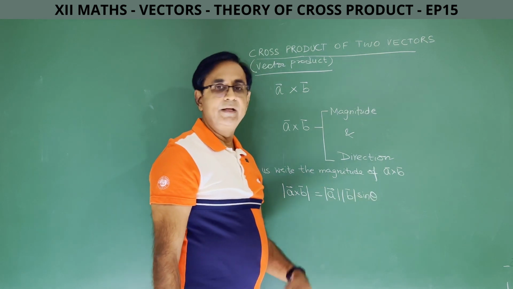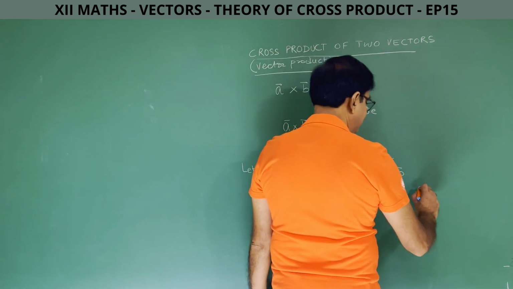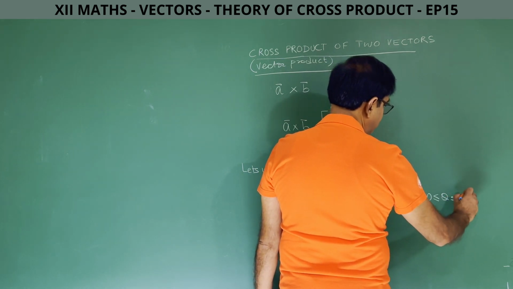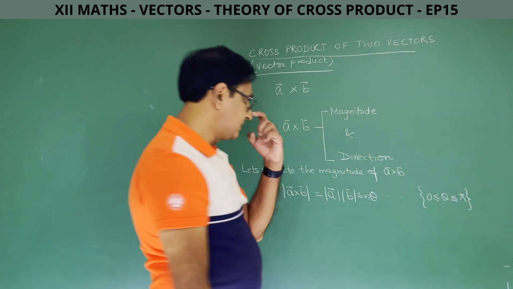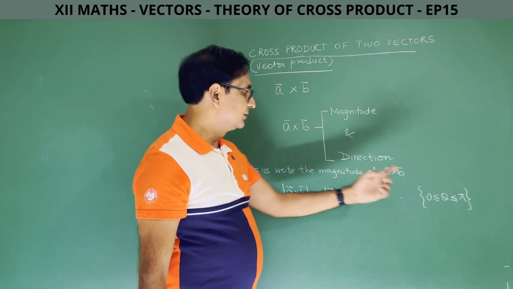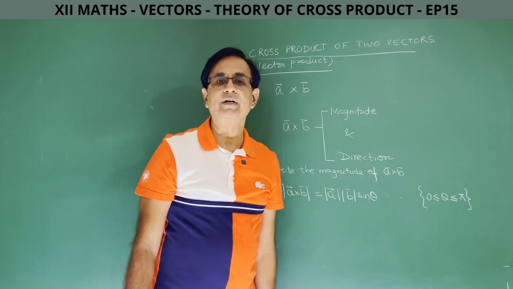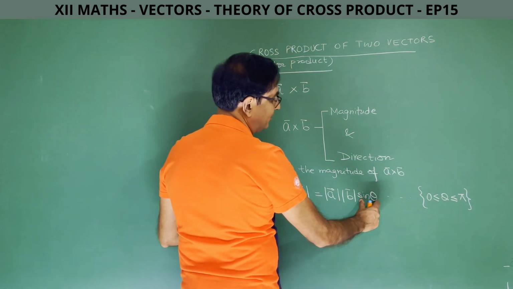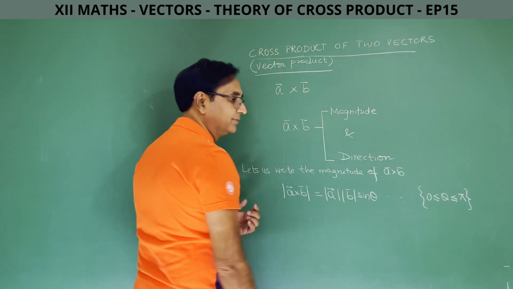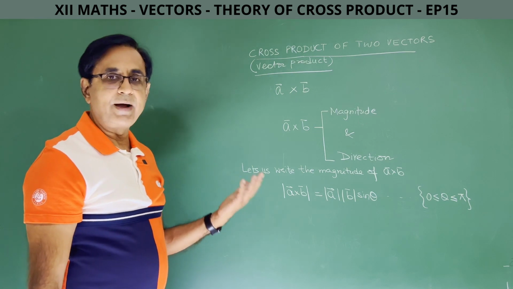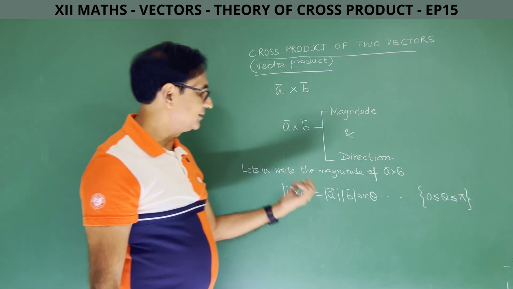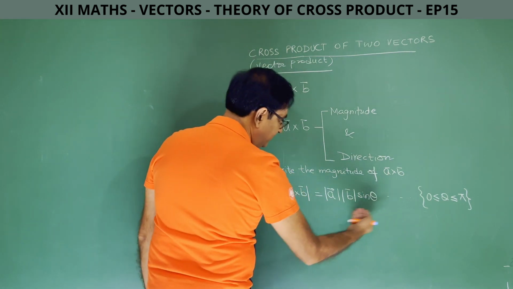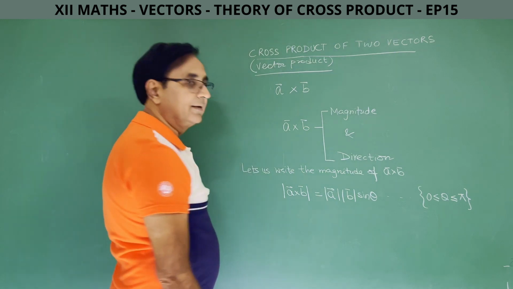What about sine theta? You know what the limitation is on theta? Theta is always between 0 and pi, inclusive of both 0 and pi. That means theta is in the first quadrant or in the second quadrant, and in both the first and second quadrants, sine theta is always positive. So I don't have to worry that this number can go negative. Cos theta can go negative when the angle is between pi by 2 and pi, that is in the second quadrant, but sin theta stays positive. So be rest assured this expression will never be negative, because the magnitude of the vector can never be negative.